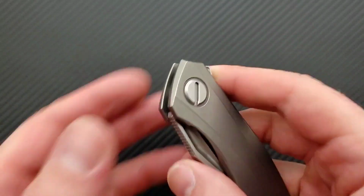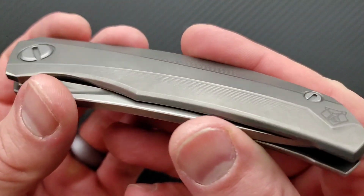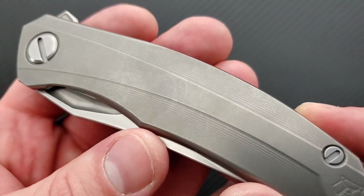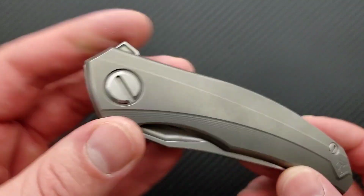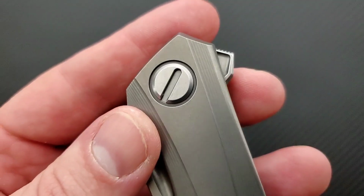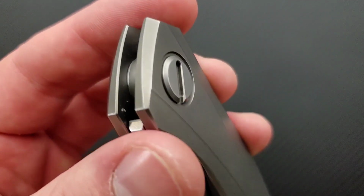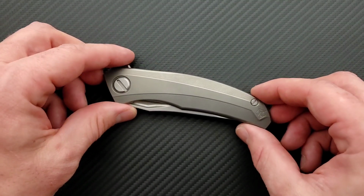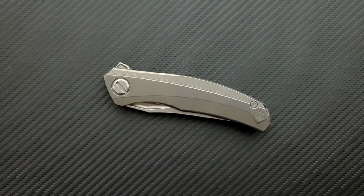This is not contoured. It is just very intricately shaped. And, you know, like the nice milling lines on titanium and the nice rounding, it is something that you can get from a less expensive knife, but there's something in excess here. And I think it's the overwhelming sense of everything just being absolutely perfect, right? When I look over a $200, $300 titanium frame lock, I see what I consider to be general perfection.